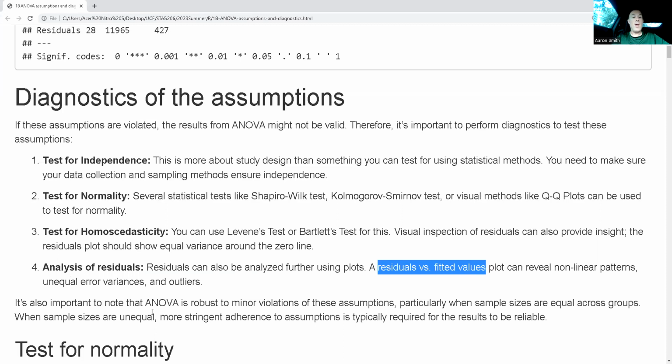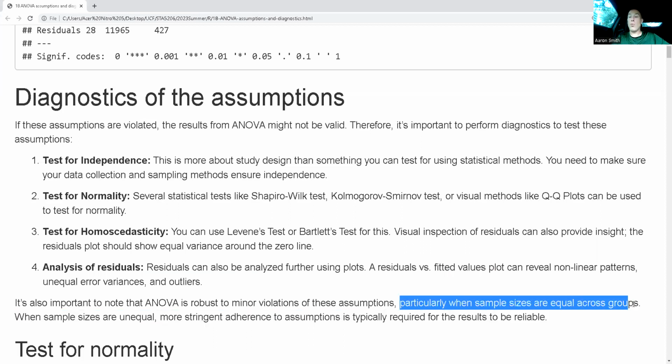It's important to note that ANOVA is robust to minor violations of these assumptions, particularly when sample sizes are equal across groups. When sample sizes are unequal, more stringent adherence to assumptions is typically required for the results to be reliable.